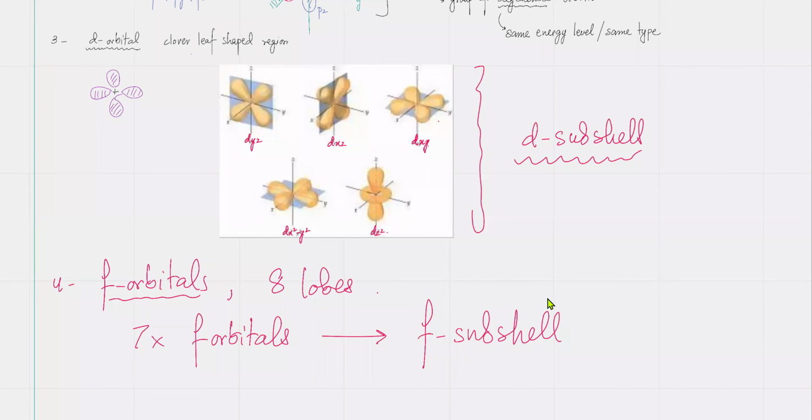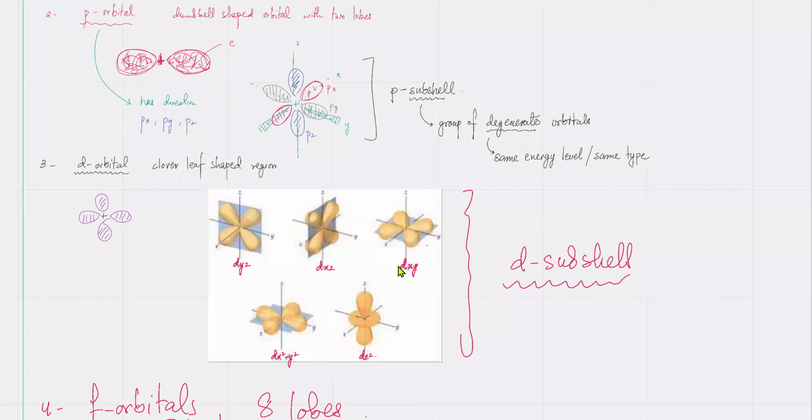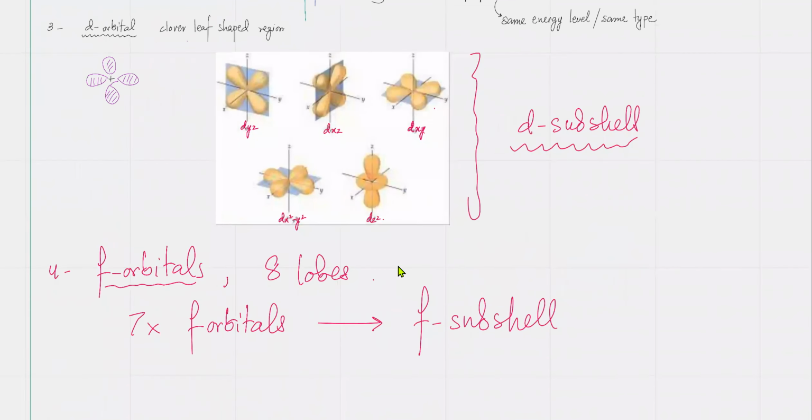So what is more important is the s and the p orbitals. You must know the shapes of the s and the p orbitals. That is going to be specifically asked in your AS exam. For the d, you should know that there are 5 different types of d orbitals that comprise the d subshell. If you put them together, that's a d subshell. But you don't need to know the shape right now. The shapes are going to come in your A2 exam. F is hardly ever mentioned. But just remember that there are 7 different types of f orbitals, and together that's called an f subshell.